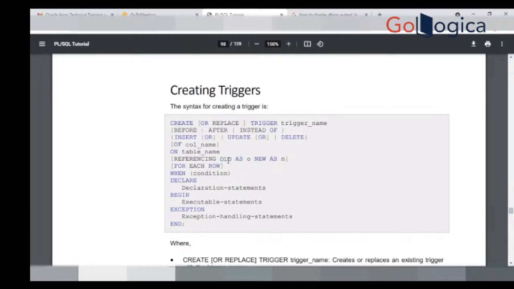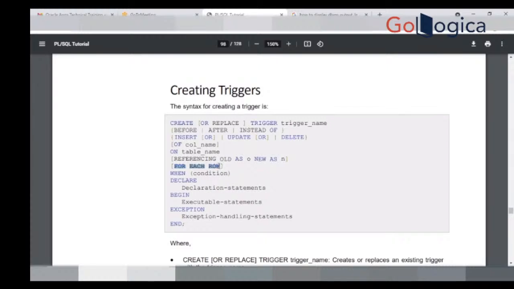Referencing old as means, are you going to work on an old item or a new item? Referencing old means you are trying to update some old data, and when you try to insert, it is new data. For each row means you are going to execute this trigger on each and every row.